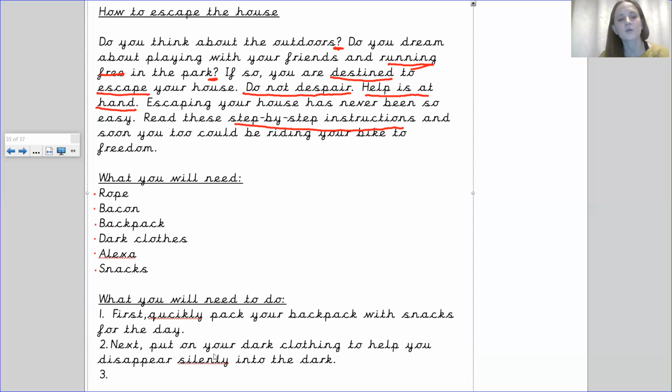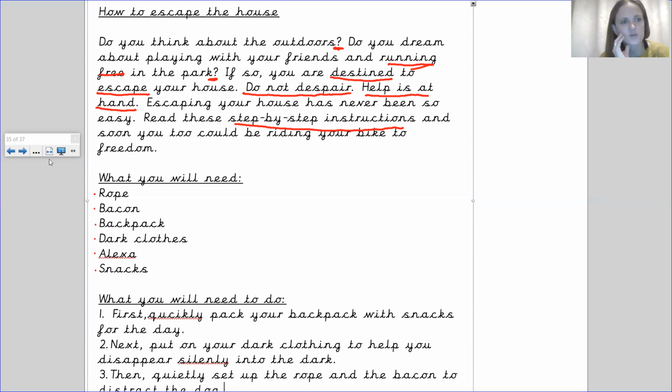3, I'm going to say that I need to, then I'm going to say, quietly set up the rope and the bacon to distract the dog.